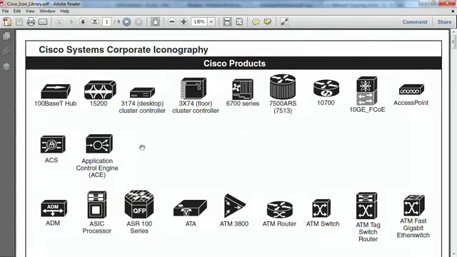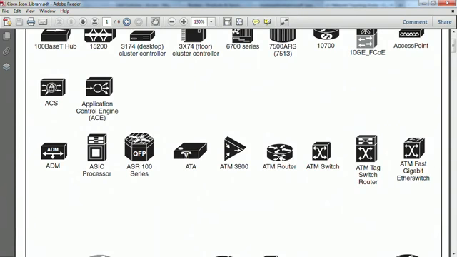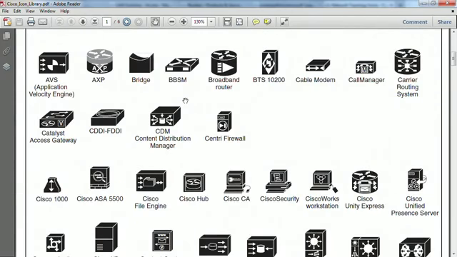If you look at the full PDF, you'll see they have specific icons for different devices. Like this one here, ACS, this is for security authentication, like for usernames and passwords. The ATM router or ATM switch would be stuff that's going on in the service provider network. So there are a lot of different types of devices that make up the network, but from our point of view, we're just going to focus on the main four: the endpoints, the interconnections, like the cabling between the devices, the routers, and the Ethernet switches.